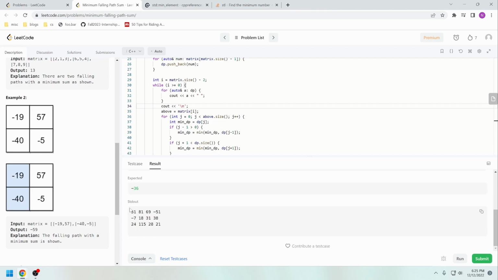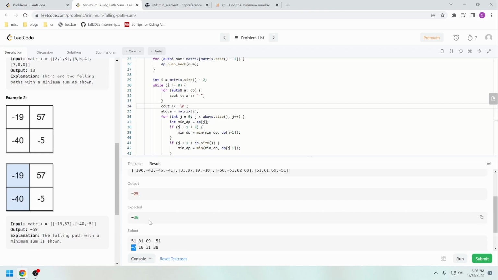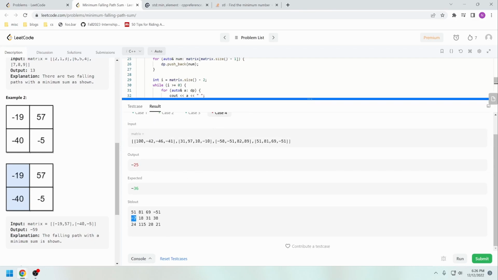Okay, so we start with 51, 81, 69, negative 51, and then we go to negative 58. So negative 58 goes to 51, that makes sense. And then negative 51 goes to, it didn't go to 51, it went to 81 for some reason. So negative 51 should have gone to 51.